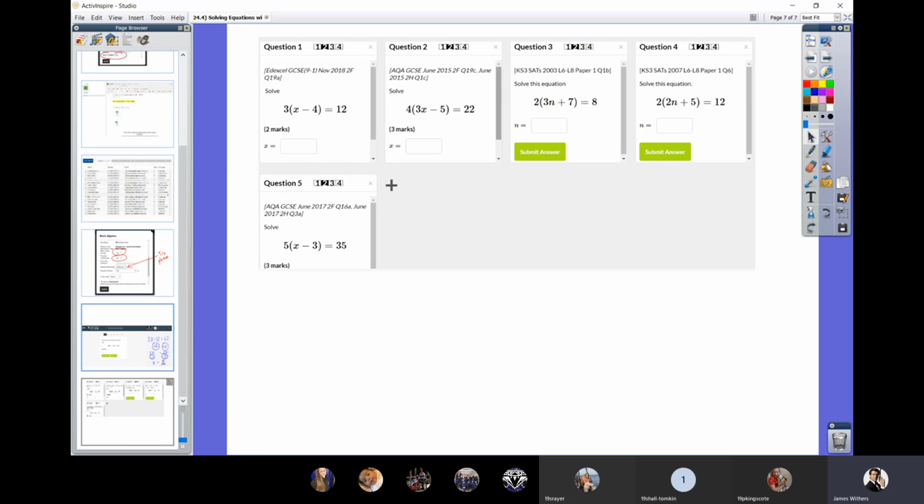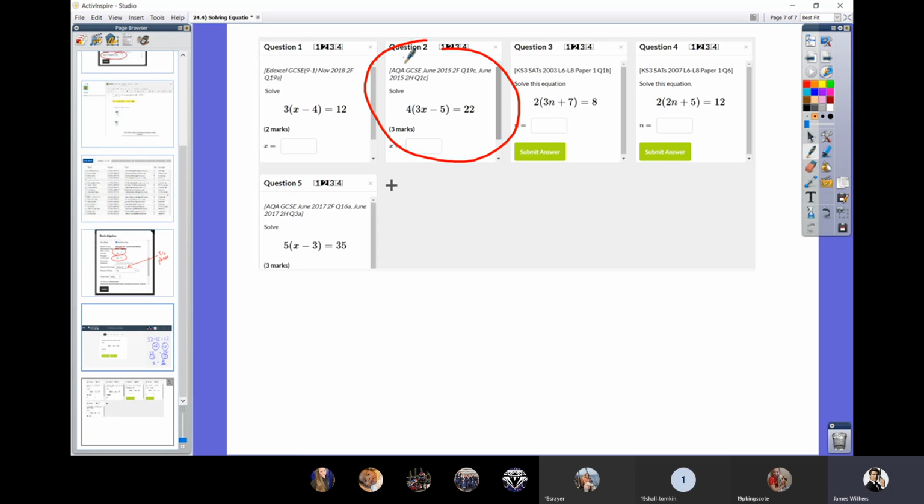So what I'm going to do, I'm just going to do a couple of these five from last lesson. You'll find that I've deleted them now. You can't access them now. I just thought because last time we were just getting used to it, I've got rid of that. So these questions aren't accessible for you now. But I know you just did. I just wanted to talk through a couple of them because I know some of you were a bit concerned you didn't quite get it. So let's just do question number 2, for example.